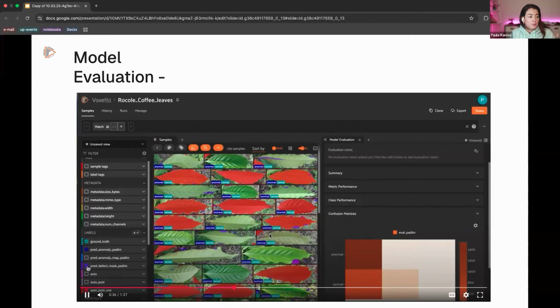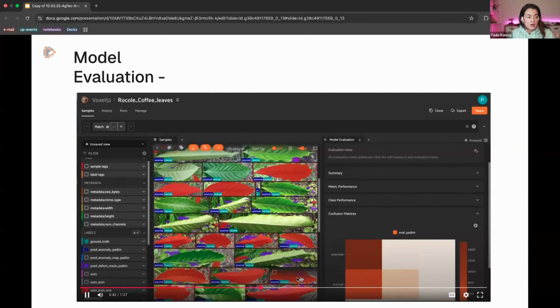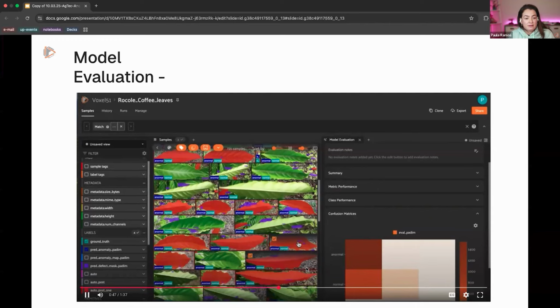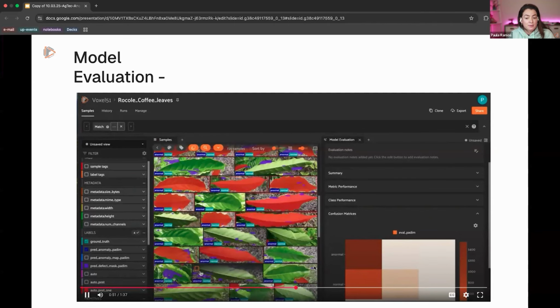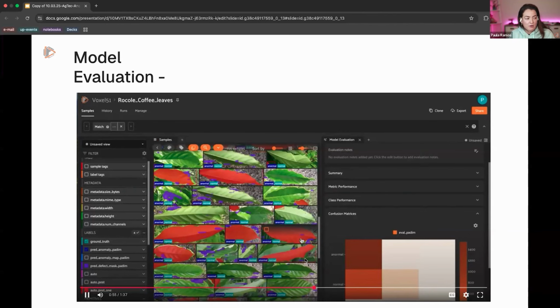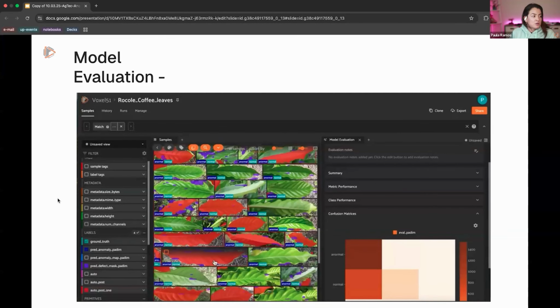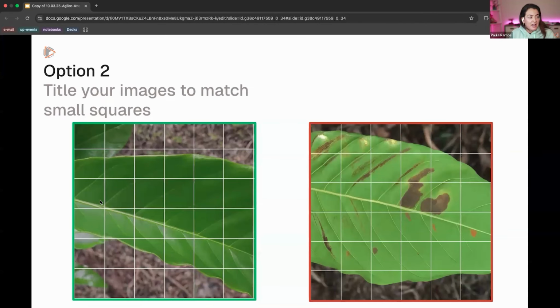The problem is, even if I create the mask, the system was not able to eliminate those mistakes, and the algorithm was detecting normal images as abnormal images, because all the challenges that we have with that specific dataset are too complex. So what if we can tile the images and match with small squares?